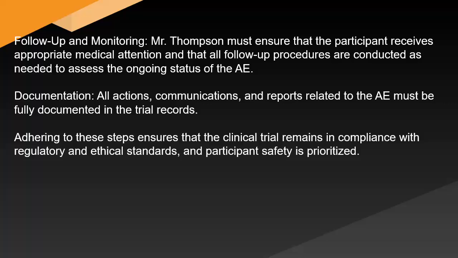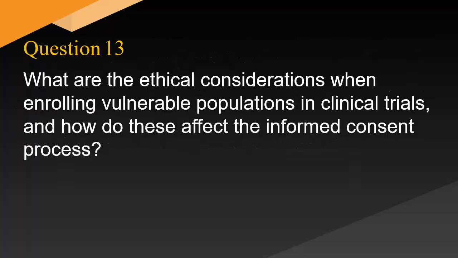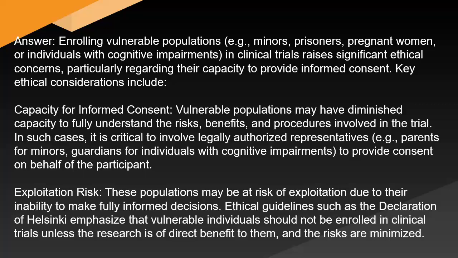Adhering to these steps ensures that the clinical trial remains in compliance with regulatory and ethical standards and participant safety is prioritized. What are the ethical considerations when enrolling vulnerable populations in clinical trials, and how do these affect the informed consent process? Answer: Enrolling vulnerable populations, e.g., minors, prisoners, pregnant women, or individuals with cognitive impairments in clinical trials raises significant ethical concerns, particularly regarding their capacity to provide informed consent.